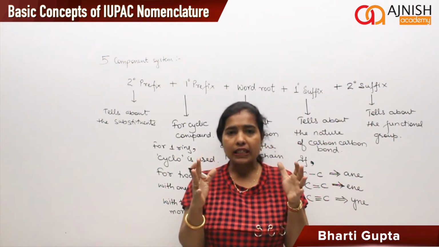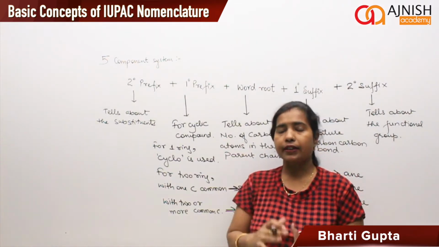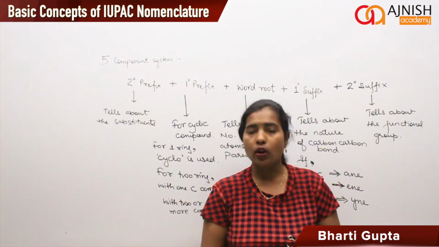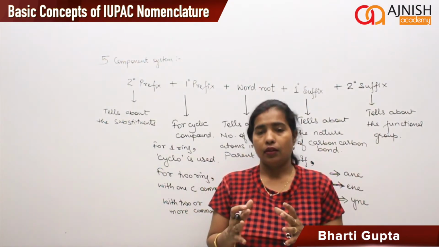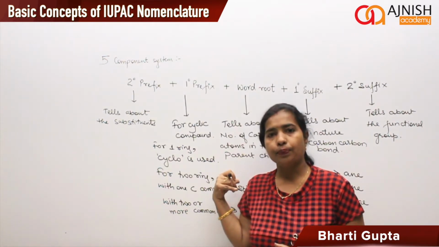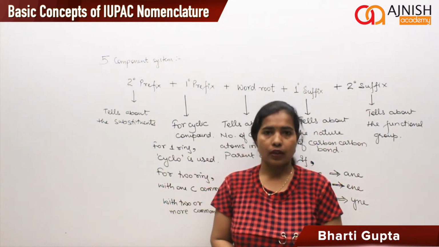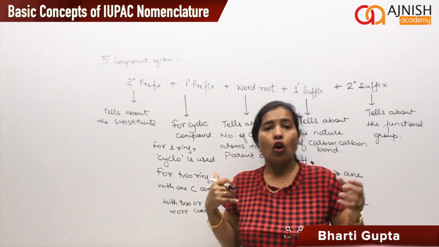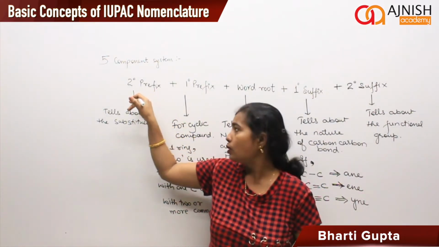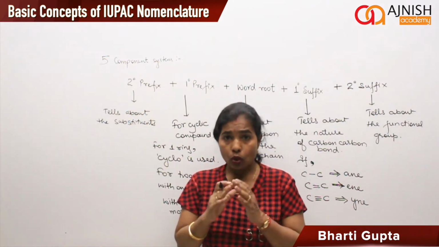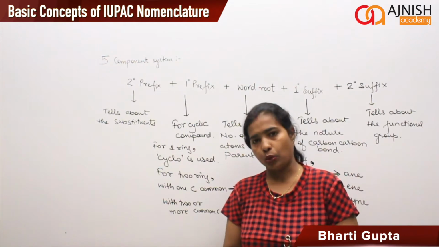When we see the compounds, first of all we have to select the word root by selecting the parent chain. And after we have selected the parent chain, we immediately decide whether there is a functional group or not. If a functional group is present, it will be depicted by the secondary suffix. Other than the carbon atoms in the parent chain and the functional group, whatever is present is considered a substituent. Anything which is not included in the parent chain or not considered a functional group becomes a substituent, and substituents are denoted as the secondary prefix. So it tells about the substituents. Now, when we write all these components in this sequence, we get a complete IUPAC name of the compound.